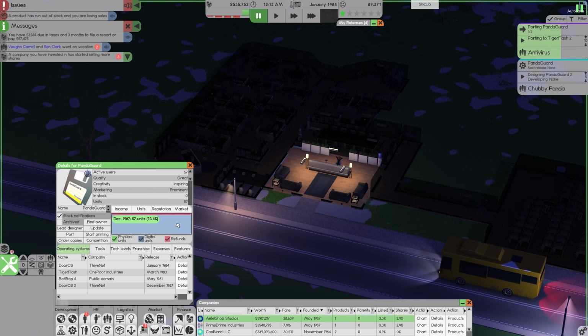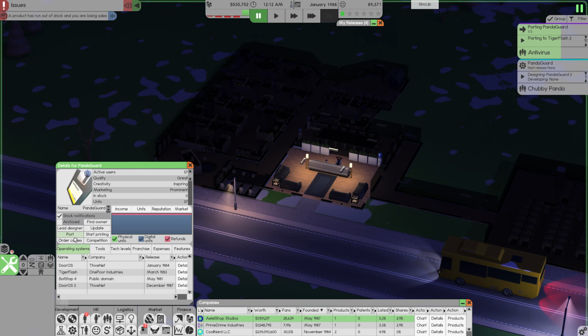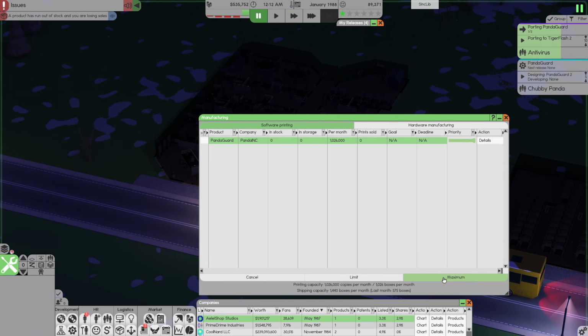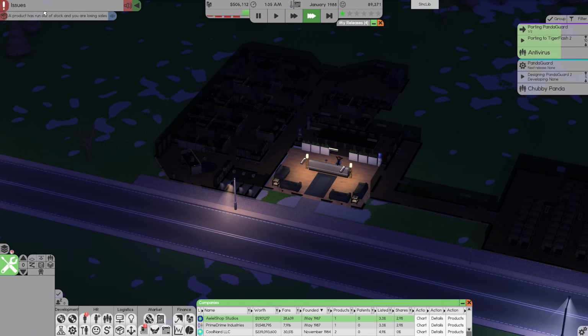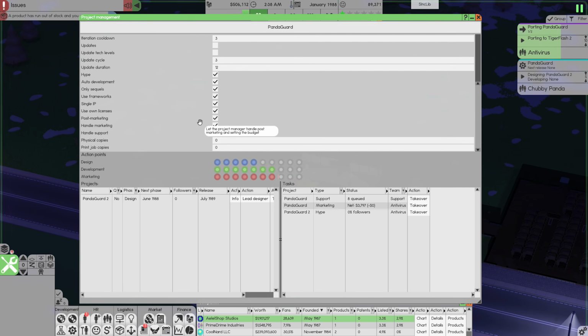And we only sold 57 units because I completely forgot to print it. That is my bad. That is not the way you want to do things. Let's go ahead and start printing that. And we'll set a maximum of, let's say, 100,000. No, let's just limit this to 100,000 because SyncLib should automatically print the rest for us. I just forgot to set that up in here.